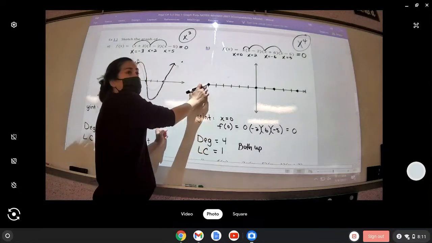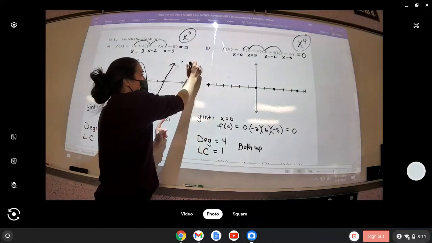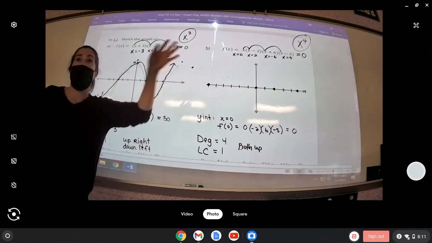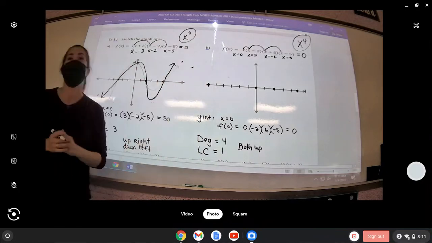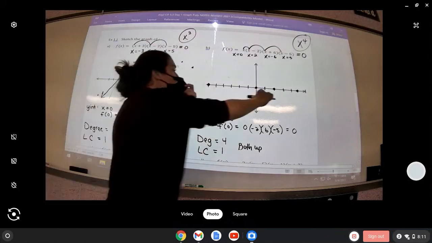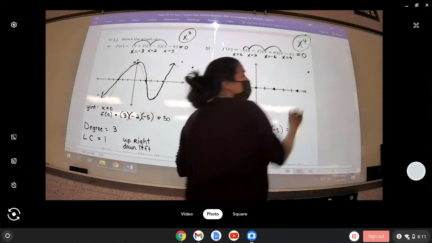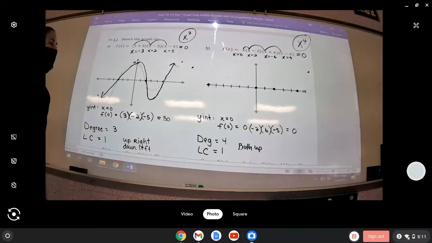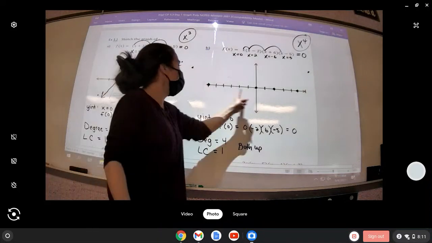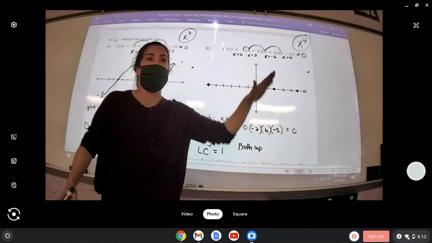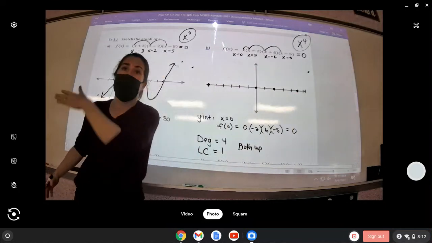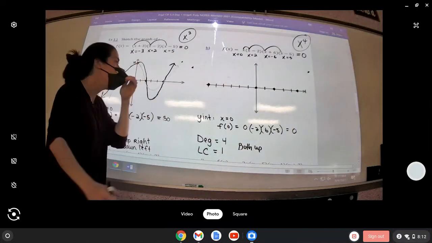All right, so guys, to the left of your last x-intercept, your graph has to end up. So give yourself a mark. You got to end up to the left of the last x-intercept. Now, go to the right of your last x-intercept, and your graph also has to end up. All of these x-intercepts did not repeat, so they are straight cross over the x-axis x-intercepts.